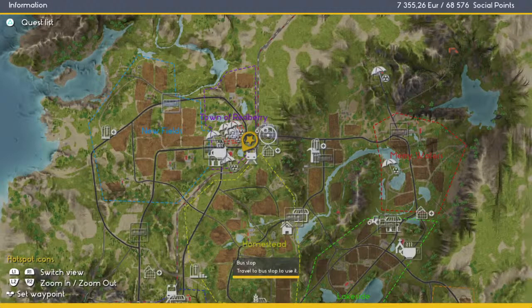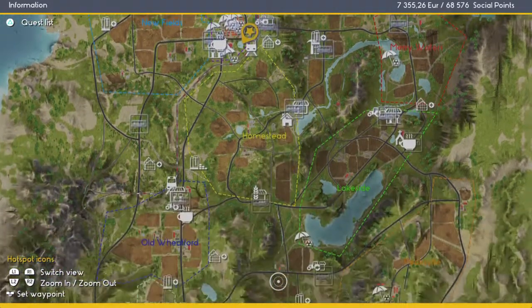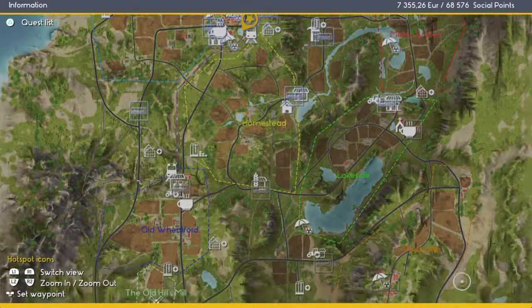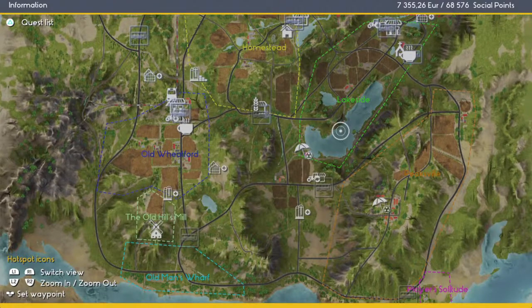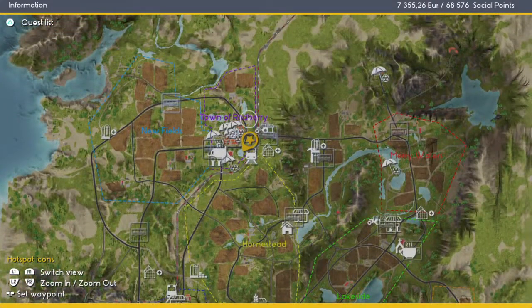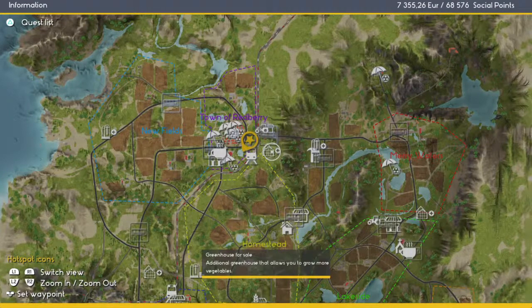There are quests on this map too. Let me move it around. I think I had a bug though. Last time I tried to do one, it just went bonk and didn't work. There's nothing up right now. They have drone races. They have mushroom picking contests, all sorts of weird stuff. As you can see, that's the vehicle shop, picture of a tractor. This right here is another greenhouse you could buy that was not originally in the game.